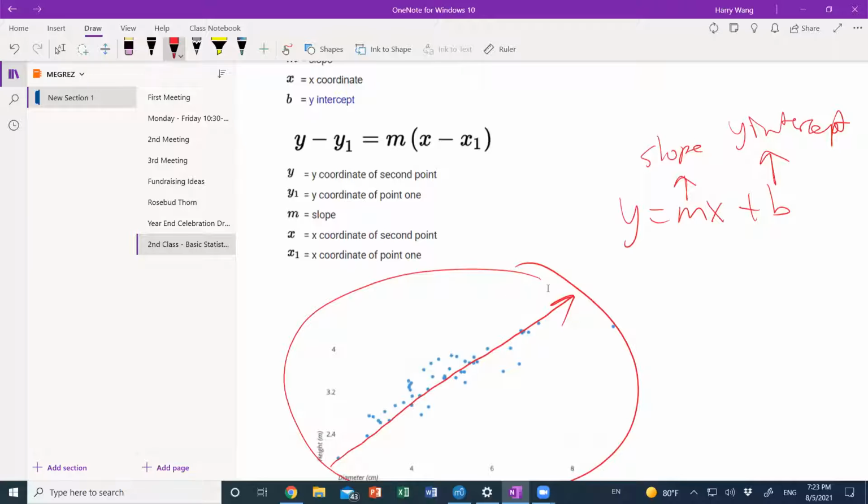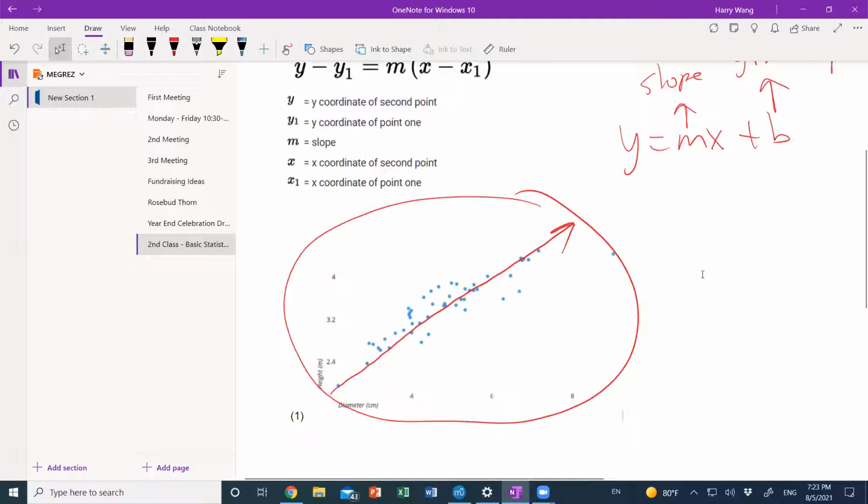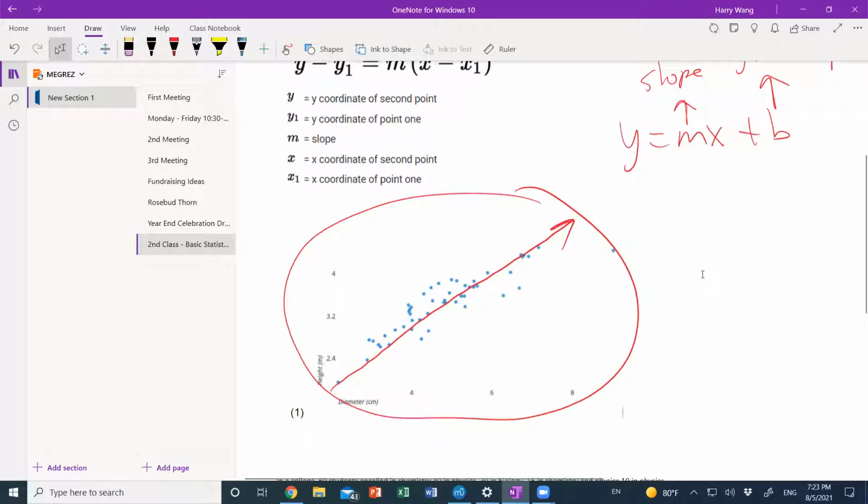So what can we see from this graph here? How do we find a slope? Well, we can take 2 points. We can take any 2 points on this line that we have here, and then we can find a slope from them. And generally, you want to pick points that are pretty close to whole numbers or nice, easy numbers to work with.